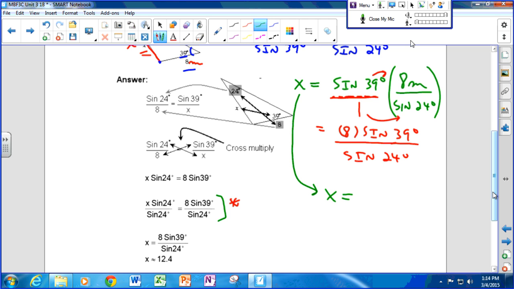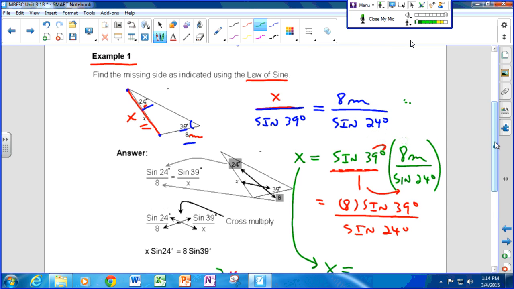Okay. Now, just before I do solve it, let's say that you wrote this out and somehow you had sine 39 degrees over x equals sine 24 degrees over 8. Let's say you had it that way just because maybe you were writing things down and weren't really sure what the unknown was. That's fine. That happens sometimes, and there's no problem there. All you do is in your next step, you take the reciprocal of both sides. You flip the fractions over on both sides, and you end up with that very next line that I started with, right? And you're allowed to do that.